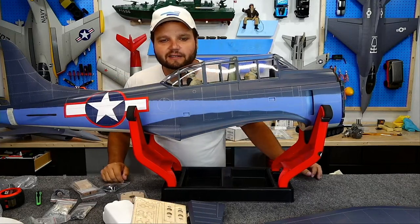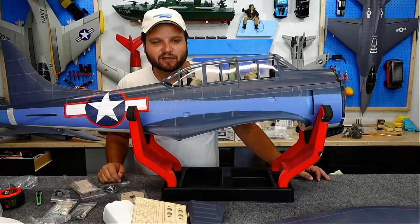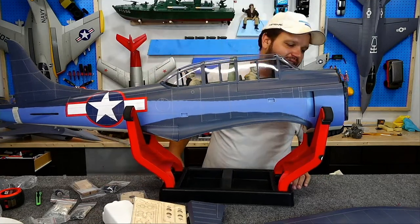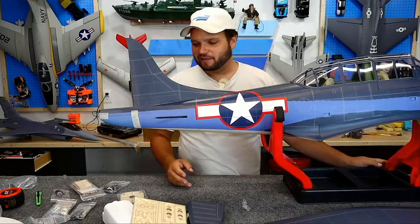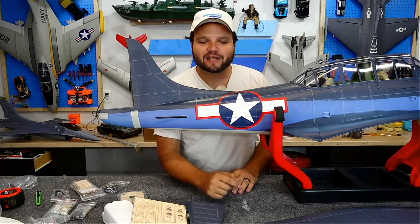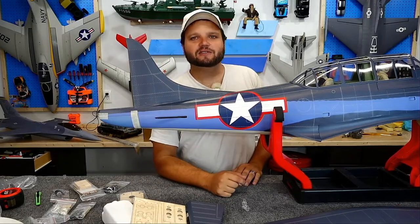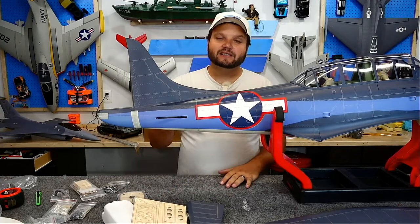All right, well, y'all are the best at unboxing and putting together and flying. We try, guys. We're fellow RC pilots just like y'all, and we want to enjoy the models. I'm trying to figure out where to stand right now, where the airplane's not blocking my face, but yeah, we truly do enjoy what we do. And we enjoy building and flying the models and getting to show them to you.